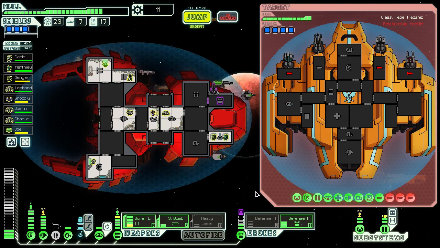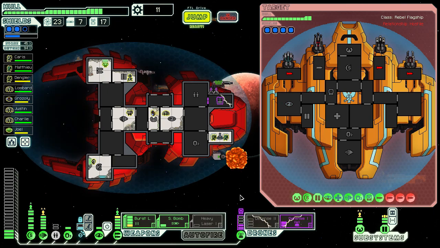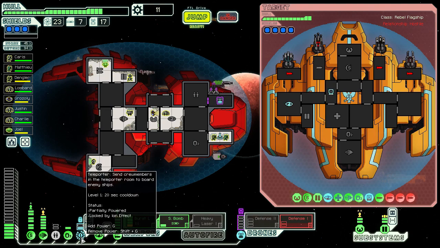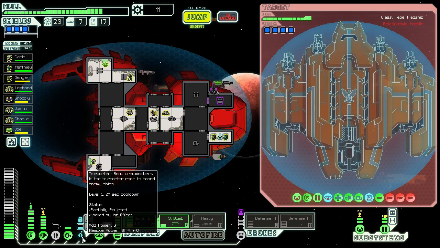Do I power up the second defense drone? Probably not at all necessary right now. We're going to be okay. Combat-wise, I don't even have to power up any more defense drones, so let's just put the power into the crew teleporter so I've got that lower cooldown. And then we will be okay.